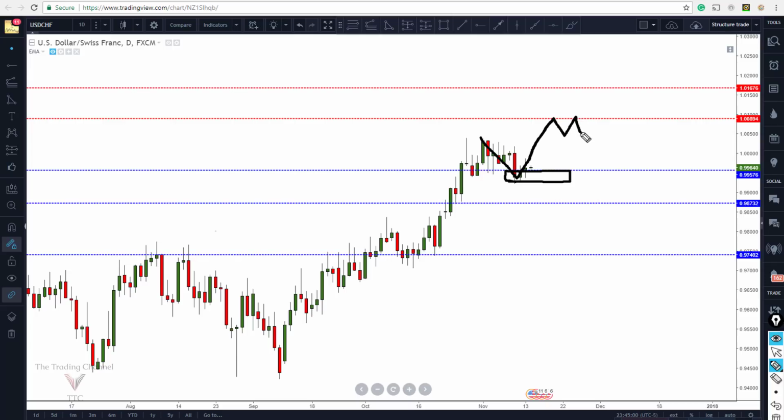In that zone's area, we can look for shorting opportunities, and if we push above that area, we'll look at 1.0167 for our next counter trend short opportunities. Now, if the market breaks below this level and continues lower, then we'll be looking at the 0.9873 level as our next level of possible support to continue this uptrend. If we break below that once more, we'll be looking at the 0.9740 level as our next level of support and our next level for some buying opportunities out of the dollar Swiss.